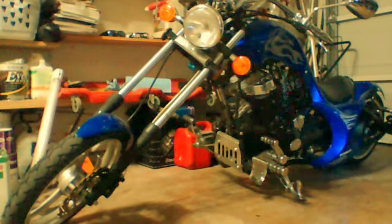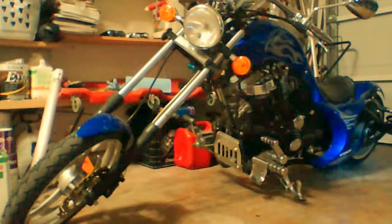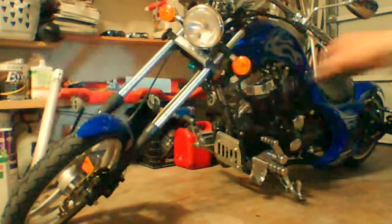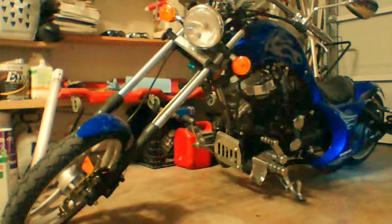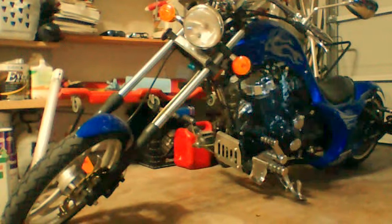Make no mistake, you don't have a shock absorber in the back. Make sure you read the specifications of the bike. You do not have a shock absorber in the back. It's a hardtail. You only have a shock absorber in the front, meaning you're going to have a hard ride. You have to be very careful with the potholes and all that kind of stuff.